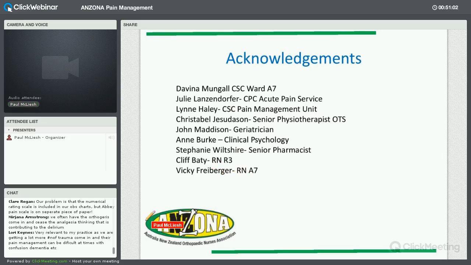That probably worries me a fair bit. And Laurie, very reluctant. I'm getting a lot more fractured NOFs coming in. Yeah, definitely can be very difficult as well. And sometimes the relatives think the analgesia is the problem. There are some interesting feelings out there in the world about taking narcotics, that you get addicted straight away, and there are lots of problems with that. So that's a bit of education needed for the family sometimes, and the patient.